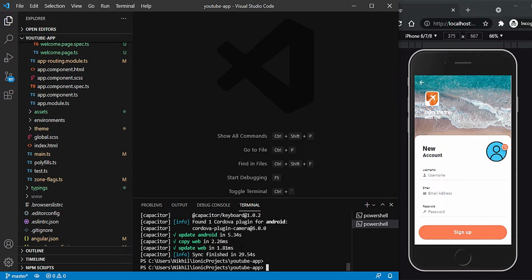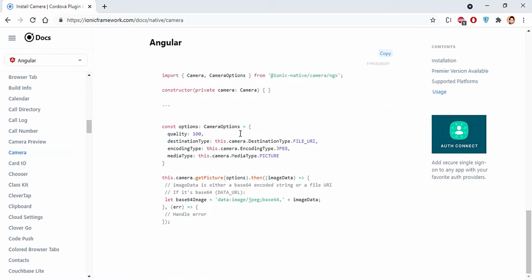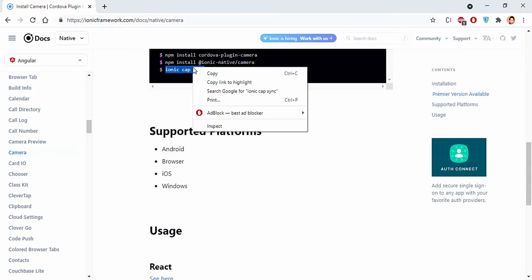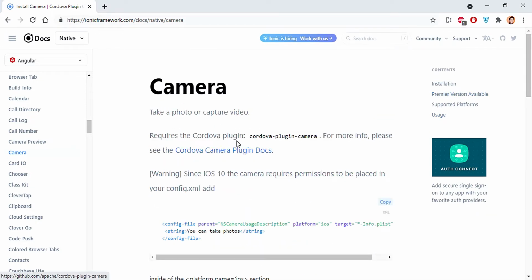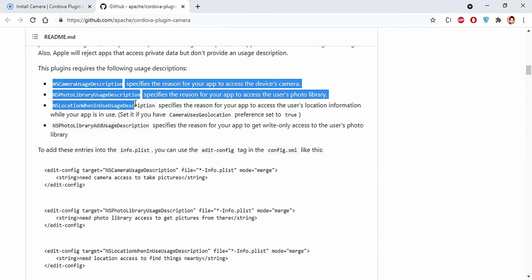We have already installed the Cordova plugin for camera. Now let's see what we have to do out here. So this is the working mechanism of it, and what we will do, we will not do it from there itself, but we will check the documentation in GitHub to understand it a bit more. So out here, the permissions that were supposed to be working, we have already covered in our previous lecture for Android, and I have already shown you for iOS too.